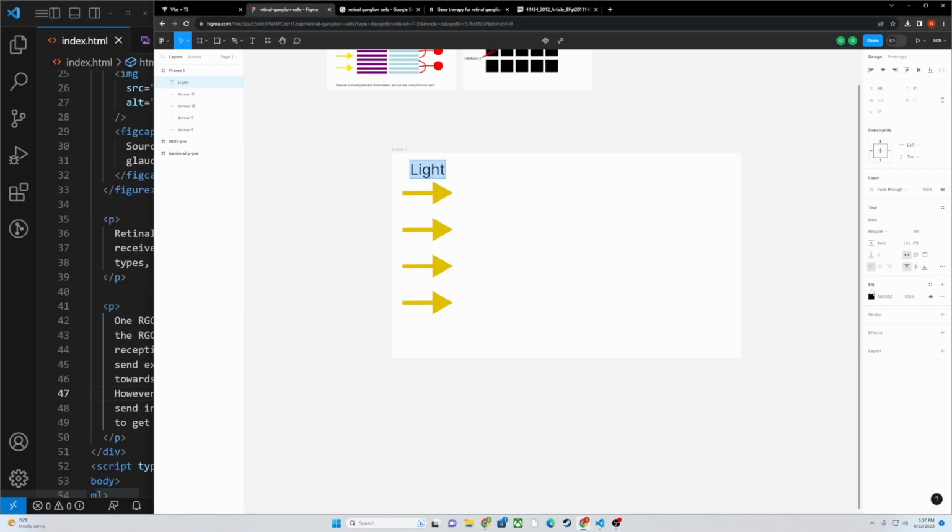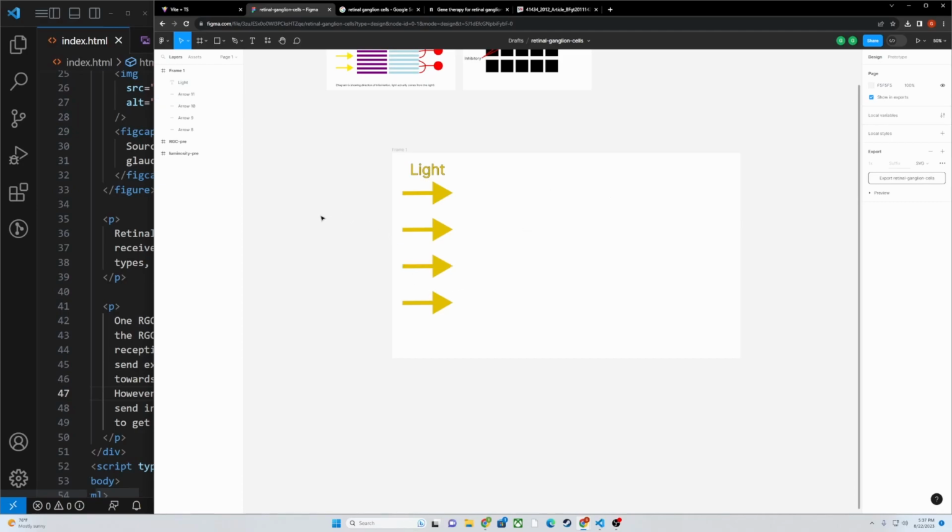And then what I'm going to do also is give it a fill the same color. So I'm going to go here, copy the color, click here, hit Command V there, hit enter, and that makes it pretty hard to read. So I'm going to add a black stroke to it and increase that a little bit. And I think that looks pretty good.